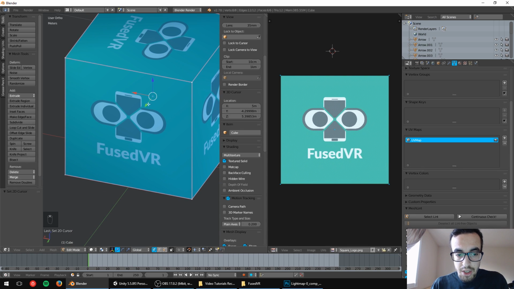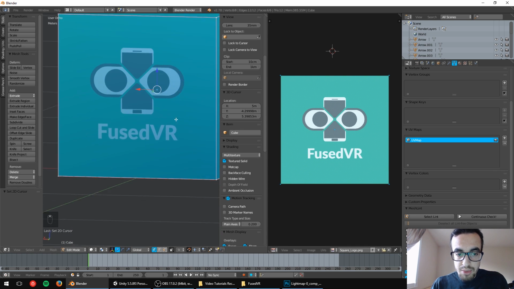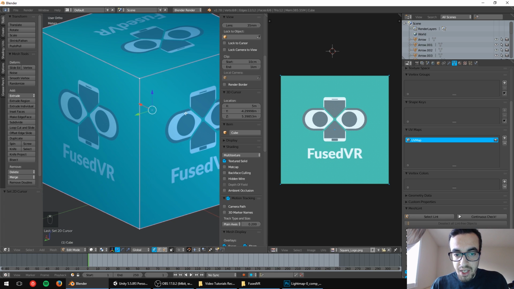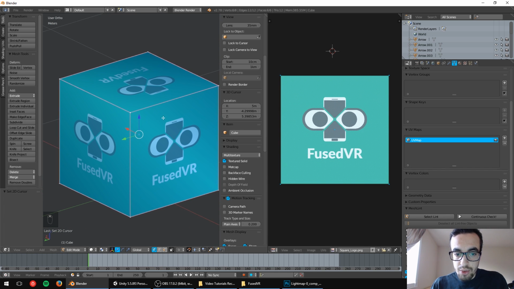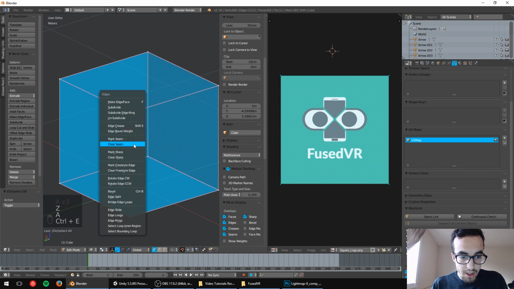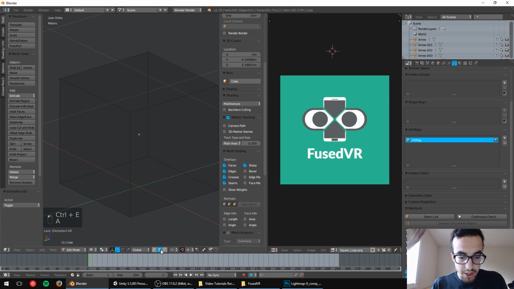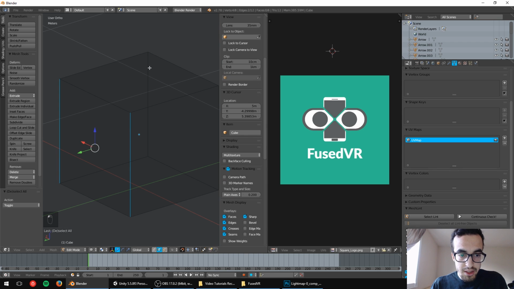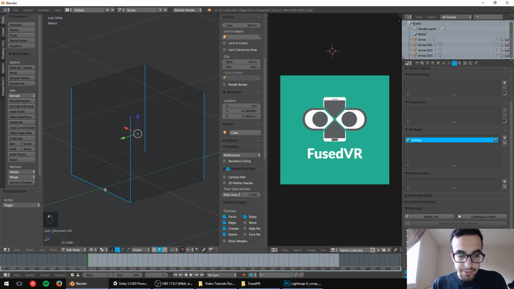I want the logo, or whatever art, the texture in this case, to be as high res as possible. And I didn't want to break down the cube UV map all the way smaller, and then you would have to scale down the textures. It's not going to look very neat. Let me show you what I'm talking about. So let me clear the seams for this and try to do this, the proper way to UV map a cube.